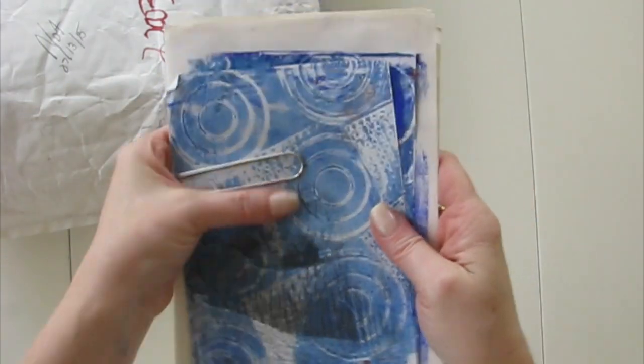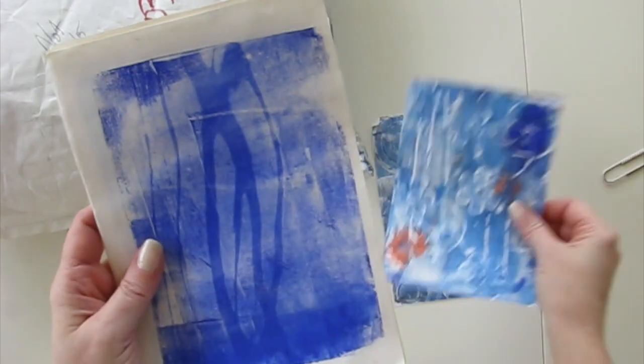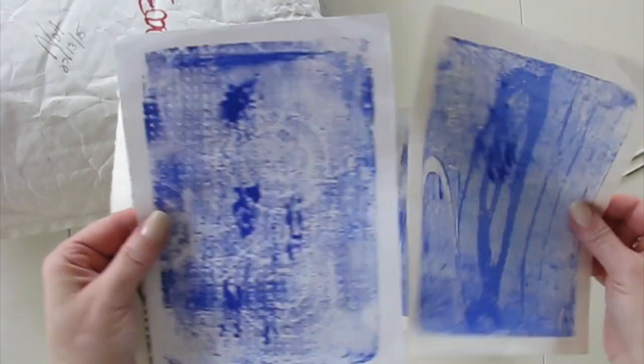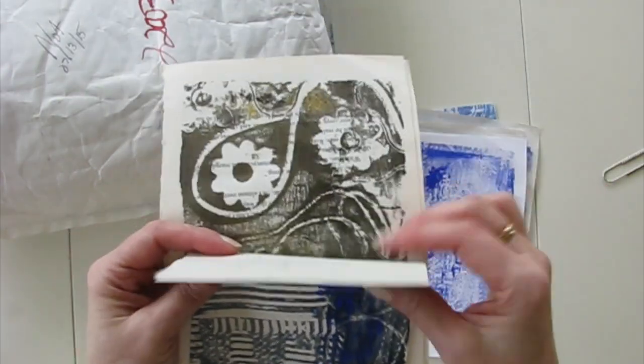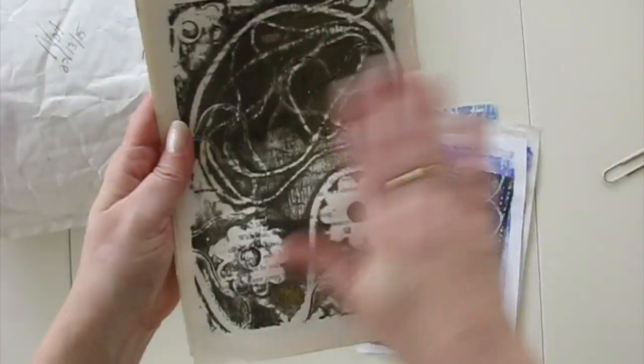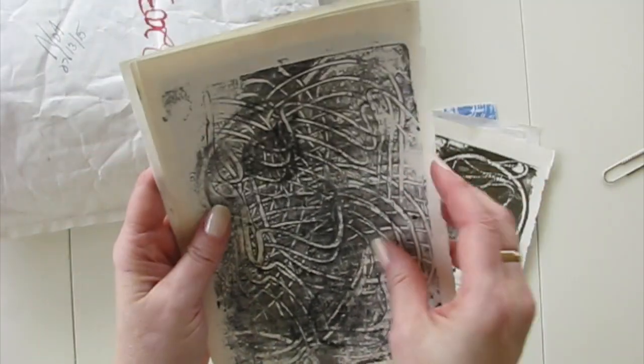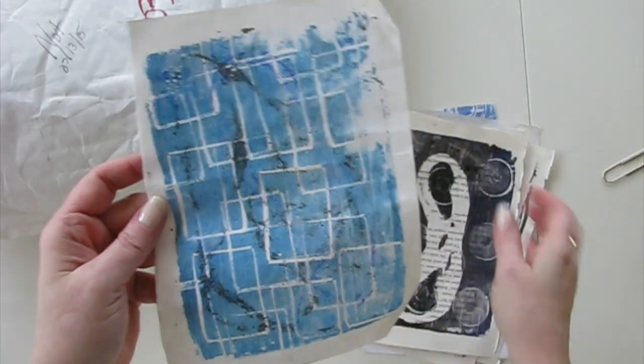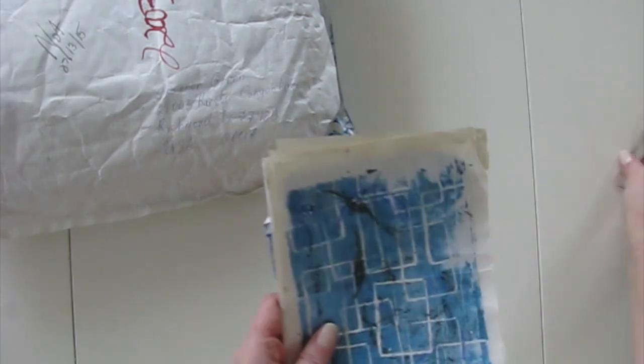All right, I see. Oh, I bet these are jelly prints he's been doing. And I love these big clips. Oh, look. Oh, they're beautiful. And on book pages, I love that he used book pages. Those are my favorites to jelly print on for some reason. I like that a lot. Oh, those are great, Victor. Thank you. They're just all ready to be their own little book, huh?